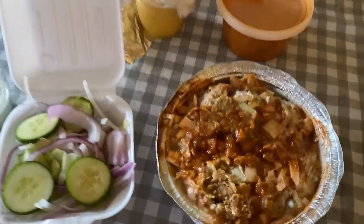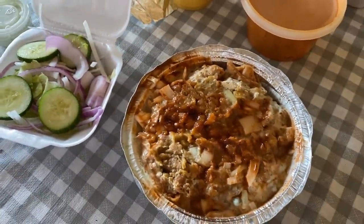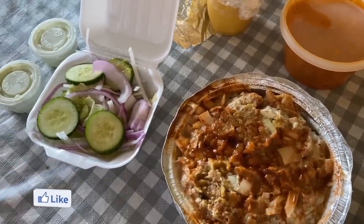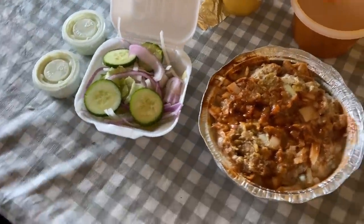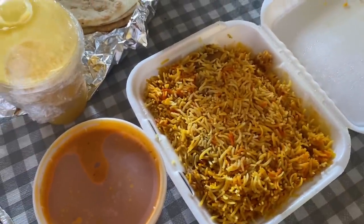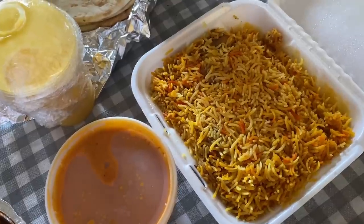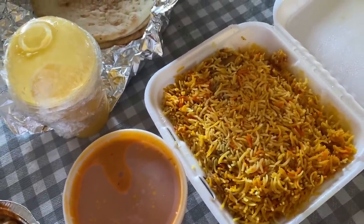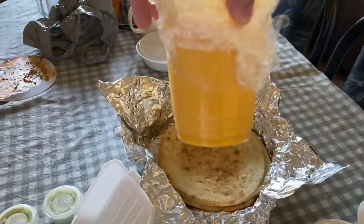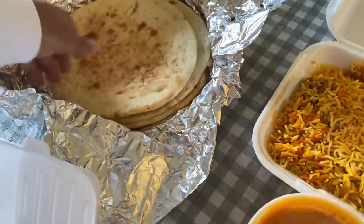tastes. Look at all those spices on the chana samosa. Chana samosa is basically with lentils, and what they do is they smash the samosa and put some sauce, raita, and some onions on it, and that makes it chana samosa. That's basically it. Here I have chicken biryani. It's really good. I tried it before. I don't think they put saffron, but they put food coloring. Then you have the mango lassi, not a mango shake. And the naans are really nice.